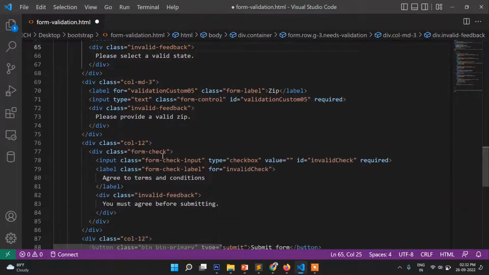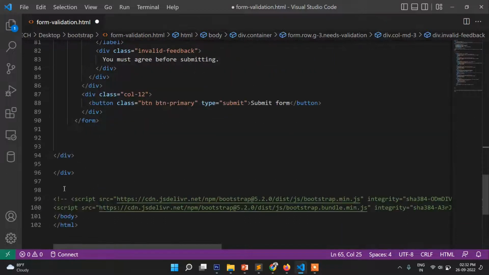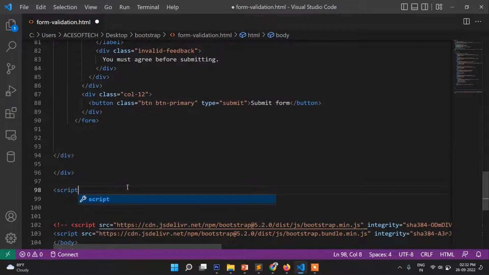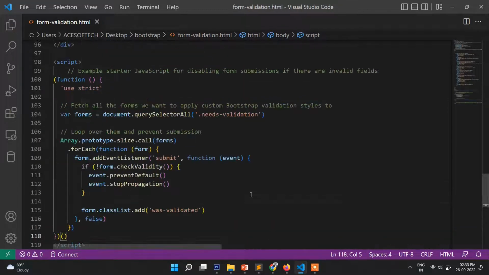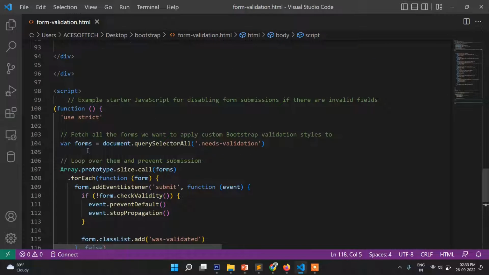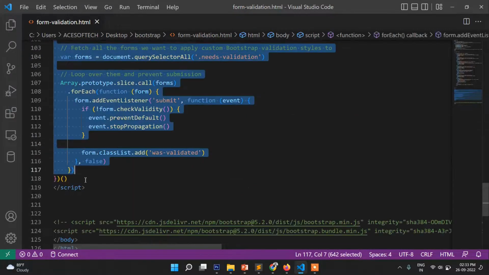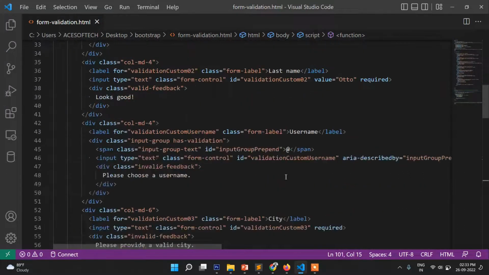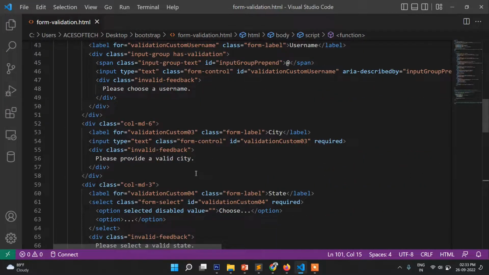So what I will do here, you need to write JavaScript code for validating purpose. So you can see this is very small code, and you don't have to remember as well. If you are a designer, you don't know any hardcore programming, still you can do this. You just need to copy paste this code, and that's it. Okay, below, and all the forms will be validated here.